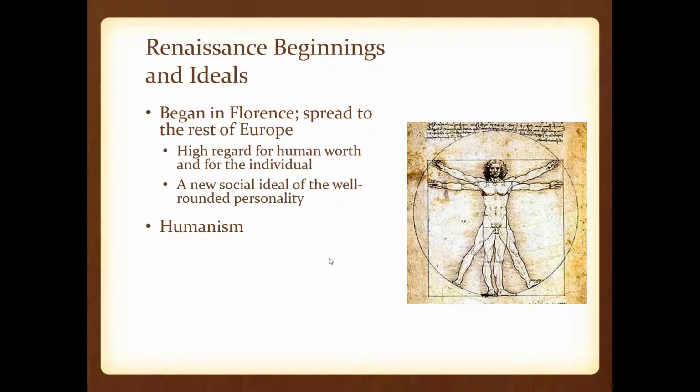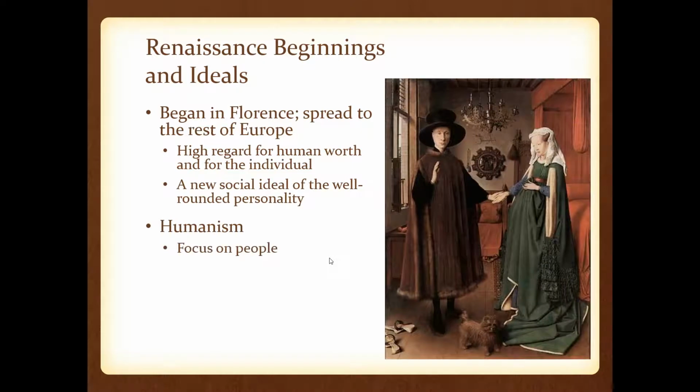You can be the patron of a well-renowned artist or philosopher, and so they begin to pour money into new philosophies, and a lot of these new philosophies begin to look at the past and look at what people used to think about, and so there is this focus on people. There is a focus on the everyday person.